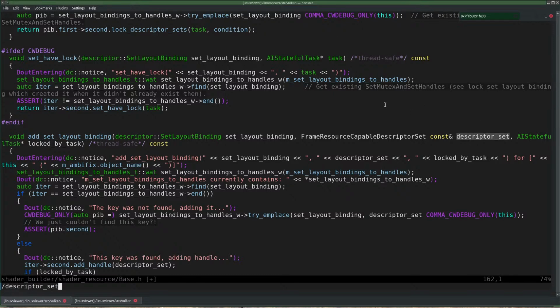Let's see, what do you exactly do in this thing here? We print it and we pass it. It's a try emplace again. And a try emplace. So I could use a move here as well. Of course, it's possible that at some point we are calling it with a non-constructed descriptor set. We just want a copy. Now moving wouldn't work.